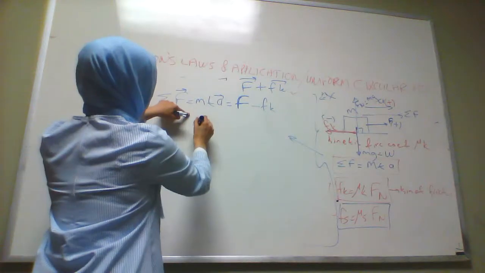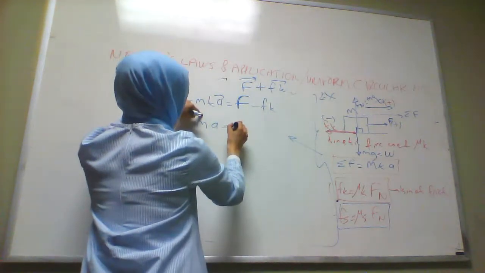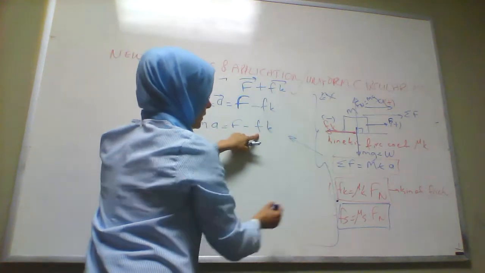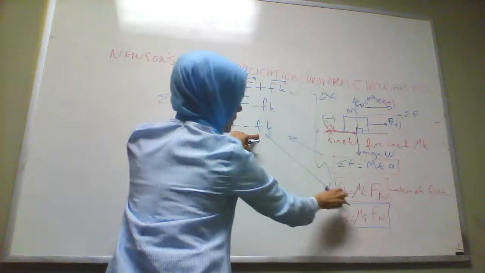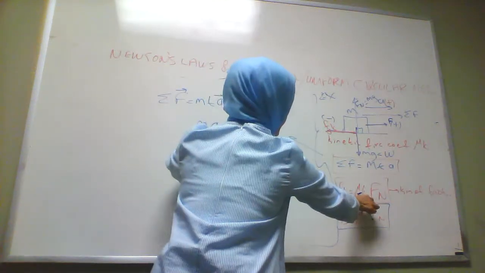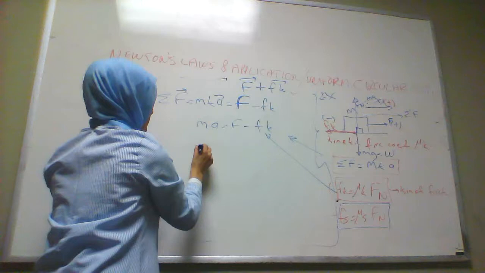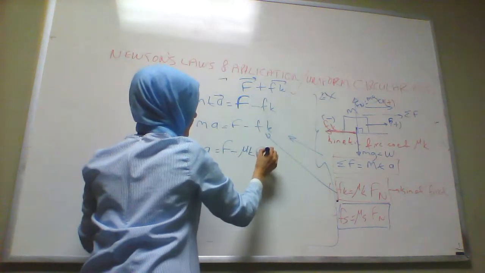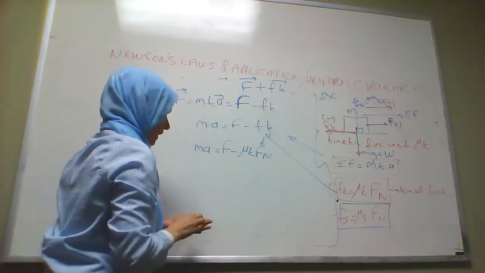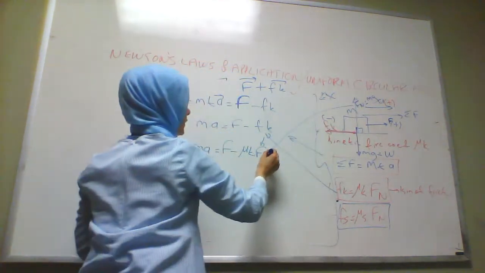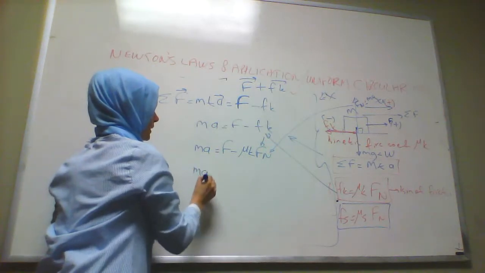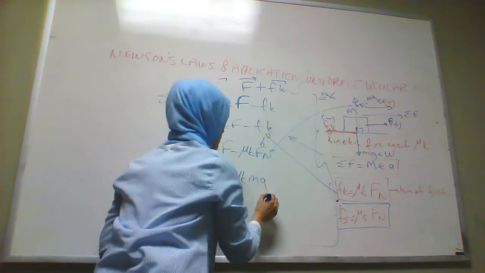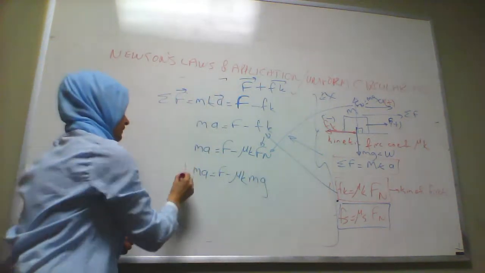And if we have M in here, we don't know A, let's say, this is equal to F minus F, kinetic frictional force. For the kinetic frictional force, this will be our equation, mu K times Fn, and Fn is equal to mg. Let's put these in, we'll have Ma is equal to F minus mu K times Fn. And now we enter the value we find for Fn, normal force. We'll end up having Ma is equal to F minus mu K times mg. This is not always the case.